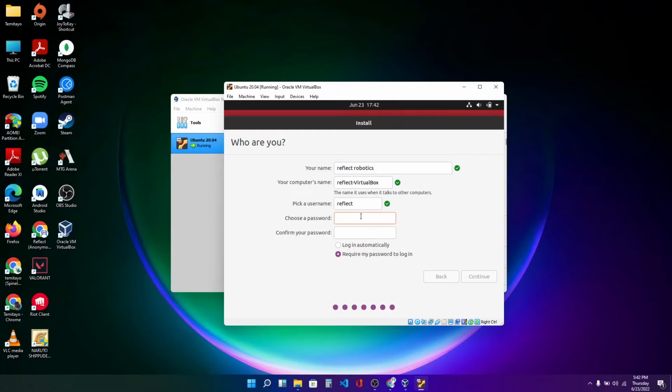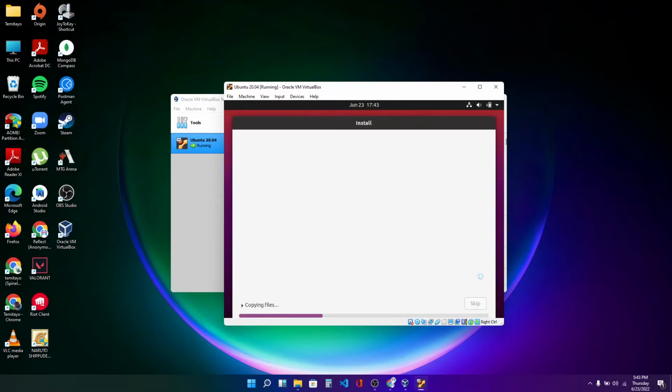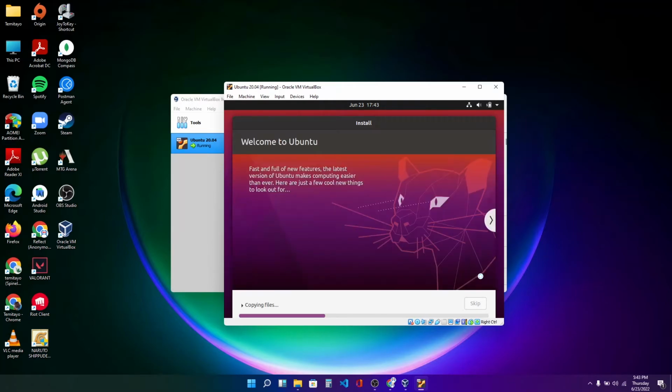Now you have to be sure to put in a password you can remember. All right, good. So we can move on. And then the installation process has started. So you have to wait till the installation is completed.